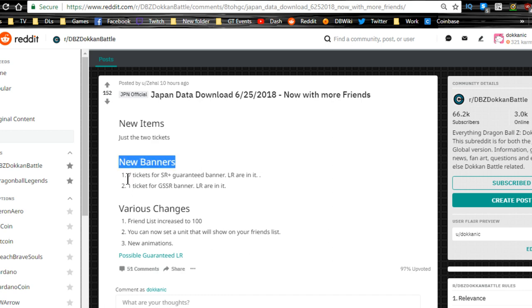New banners are available, 7 tickets for an SR plus guaranteed banner, LRs are in it, 1 ticket for the guaranteed SSR banner, LRs are in it as well. Various changes, friend list increased to like 100 actual slots. You can now set a unit that will show up in your friends list. I'll talk about that in a minute.